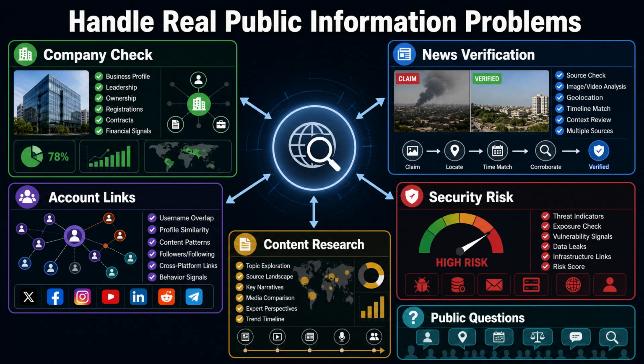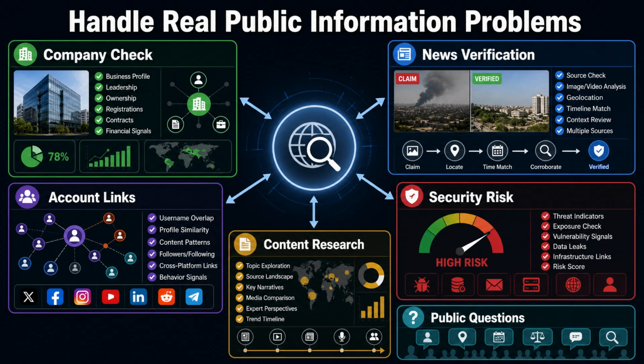Let's ground this in real tasks. Suppose your team is considering a new supplier. Their website looks clean. Their sales deck looks professional. But public records may tell a more complicated story: ownership changes, lawsuits, supplier complaints, hiring shifts, or news mentions. OSINT helps you look beyond the brochure. Or imagine a dramatic photo spreading online during a breaking event.